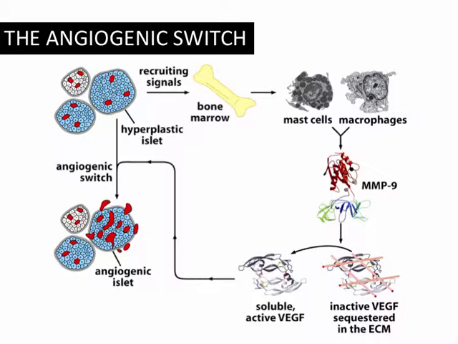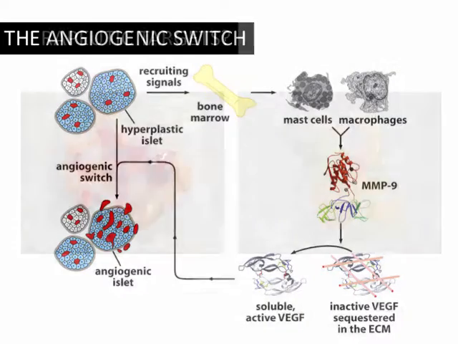So you knock out VEGF and it doesn't happen. It tells you it's dependent on VEGF. It's like those experiments in the papers we see where you have a knockout of CREB and it still works, so CREB's nothing to do with it. You knock out PHF2, oh, now it doesn't work. You knock out VEGF, no angiogenic switch. Knock out MMP9, no angiogenic switch. Interfere with the signaling between the bone marrow or interfere with this recruitment event, no angiogenesis. That's just to give you an idea of how you do these experiments.